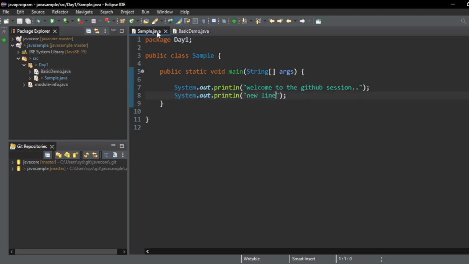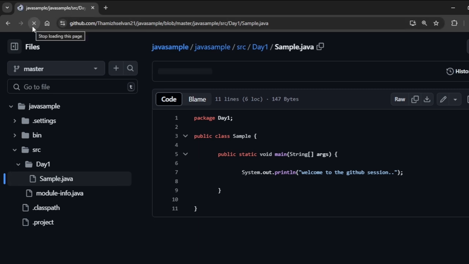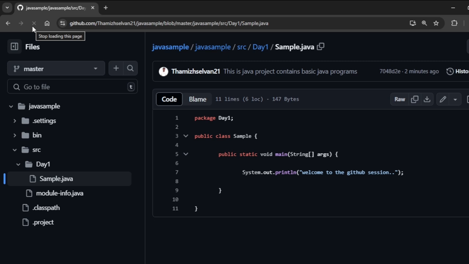So these changes I need to update into the GitHub repository project which I uploaded, but whenever I refresh it, it does not update. Okay, it did not update here. So how can I make the changes which I completed in Eclipse?